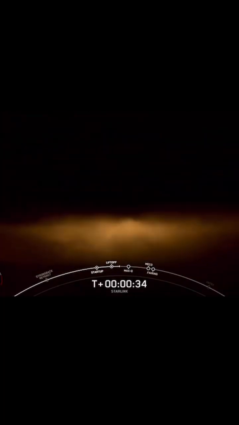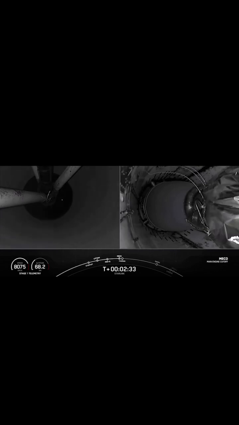Here you have the Falcon 9 rocket exceeded the speed of sound in about 1 minute, then shut down its 9 main engines 2.5 minutes after liftoff. The booster stage separated from Falcon 9's upper stage, then fired pulses from cold gas control thrusters that extended titanium grid fins to help steer the vehicle back into the atmosphere.